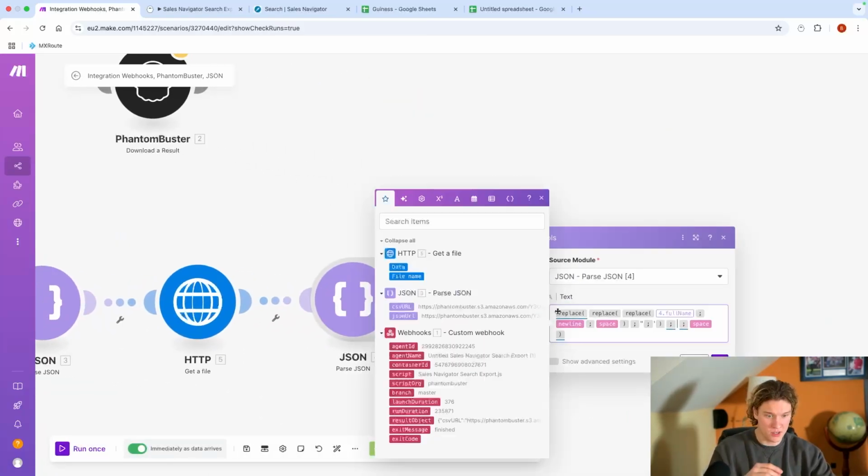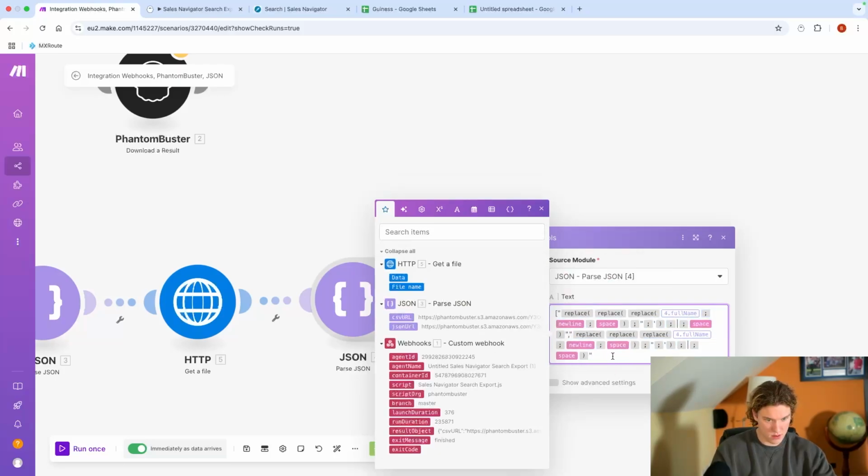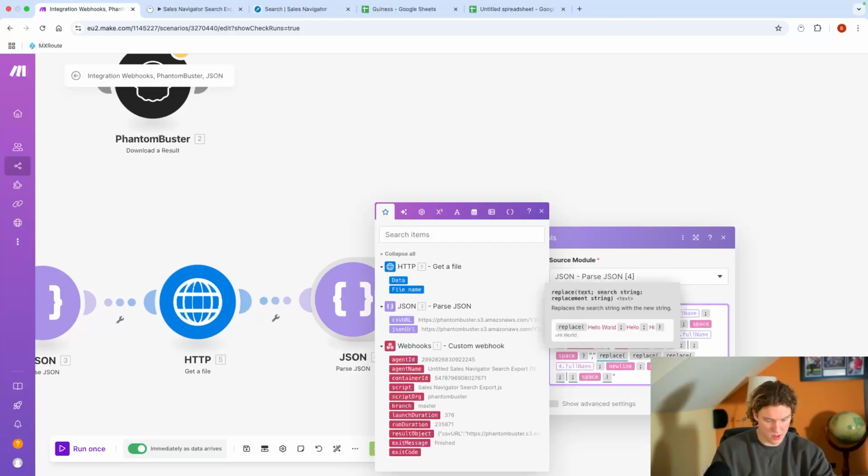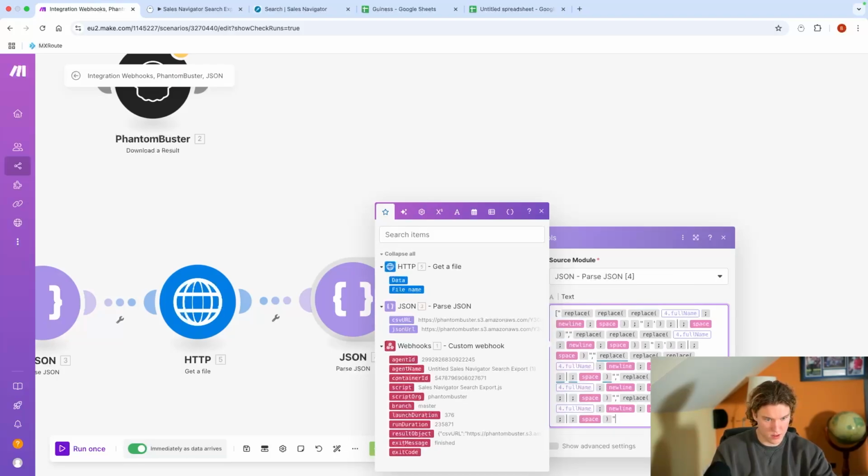So what we're actually going to do is wrap it in a square bracket and some quotes, comma, copy that, comma, comma, comma.